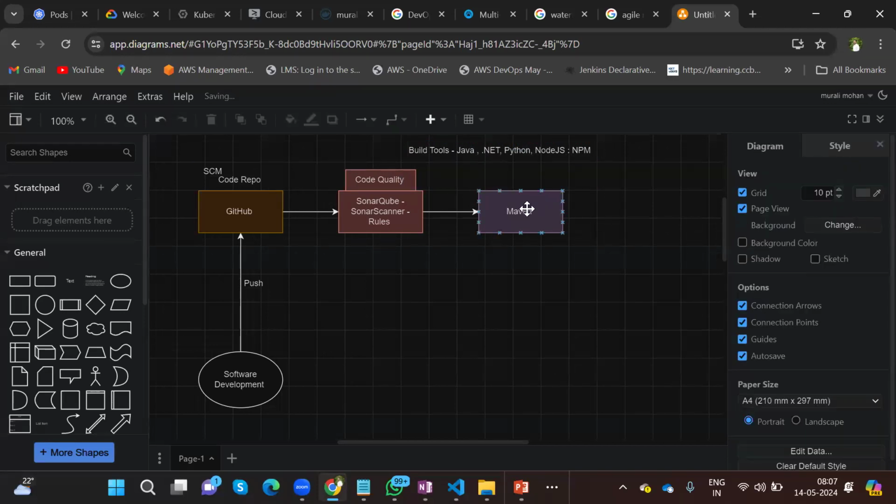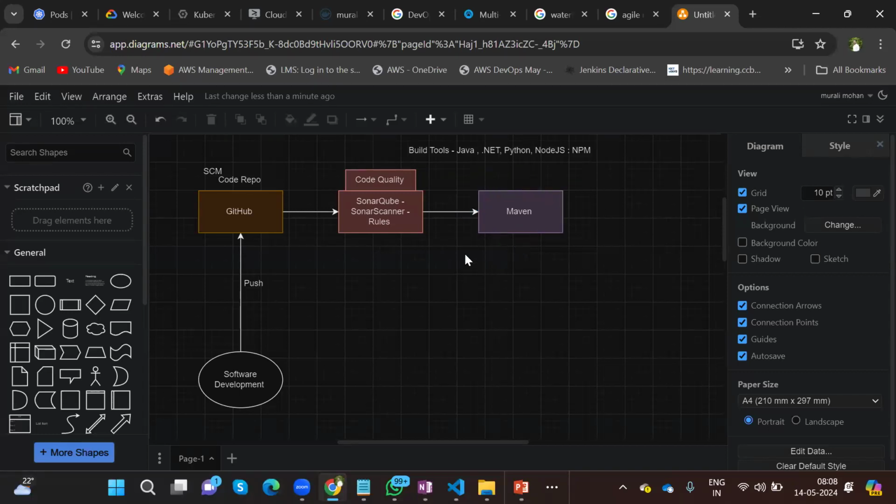That is the reason we have to understand that building is nothing but the process of compiling source code, and it converts the source code into a machine readable format. That means a computer will understand only zeros and ones. So it converts the entire source code into machine readable format. That is what we have to understand about Maven. Maven is basically what we call a build tool. It converts the source code into machine readable format.